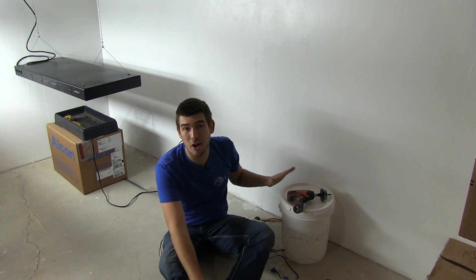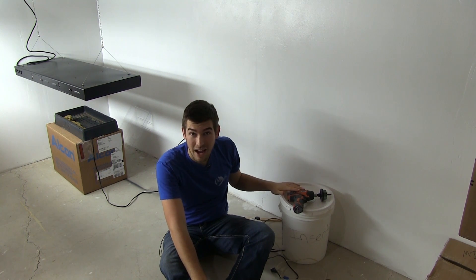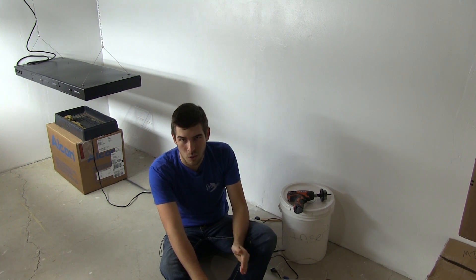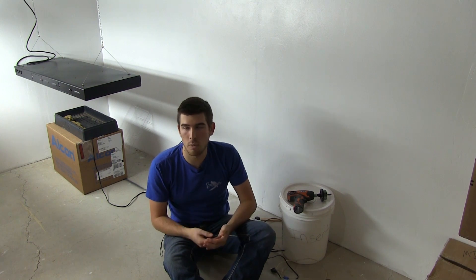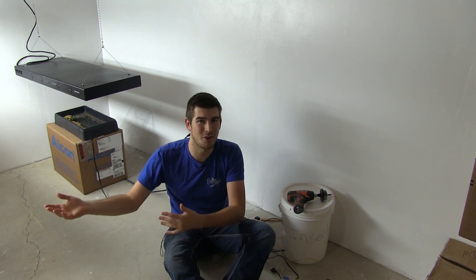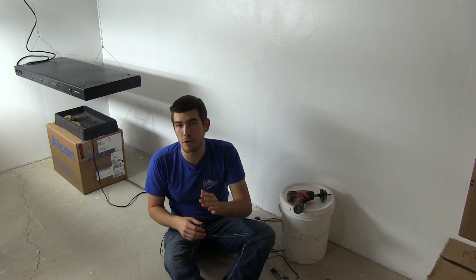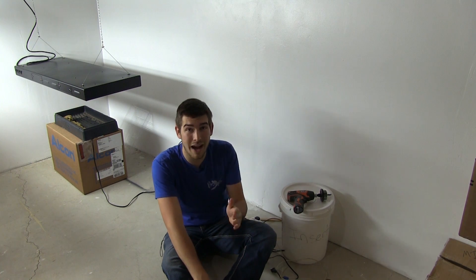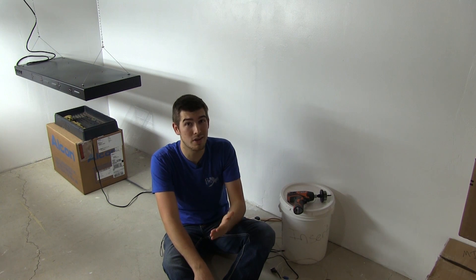In regards to the cost-effectiveness of this hydroponics setup that I'm going to show you — it's five dollars. For five dollars you can have food growing indoors, and that's such a great thing because there's nothing better than fresh homegrown vegetables right outside your door or in your basement. With this setup you can actually find a return on your investment for your hydroponic setup, which is something that is really rare.